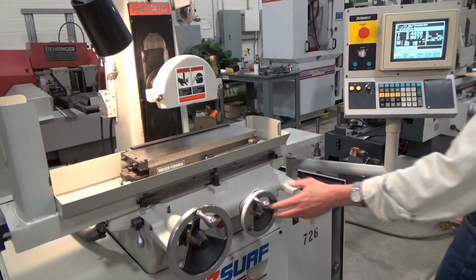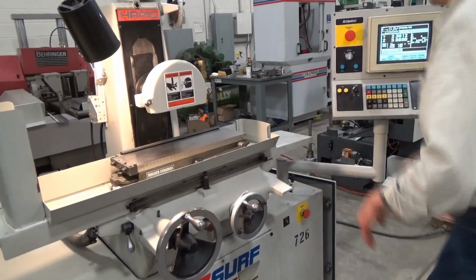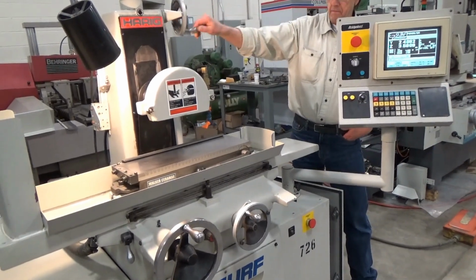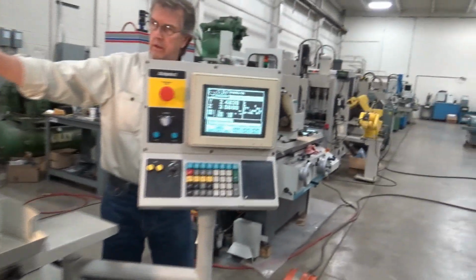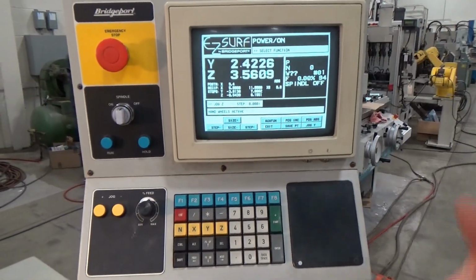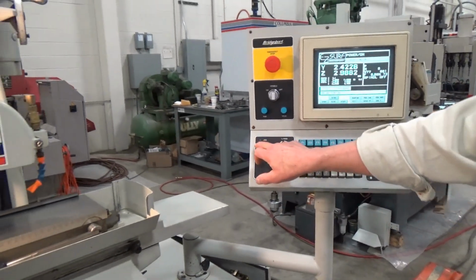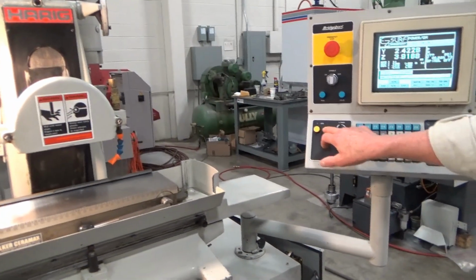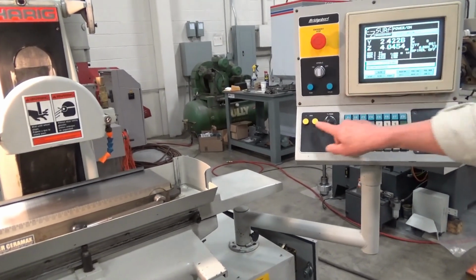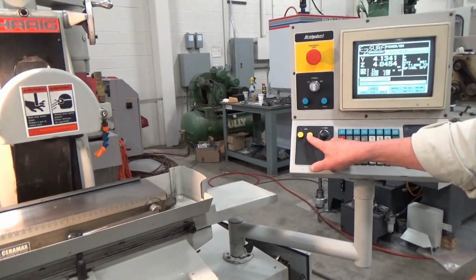So there's one wheel, and of course Y. Watch Y, and here's Y's handle, so up and down. That's fine feed. If you stay right on the screen there, you can pull back and watch them both. I could also do rapid, and that's in and out again. And then if I change over to Y, up and down pretty much. I don't know if you can see that moving up there.